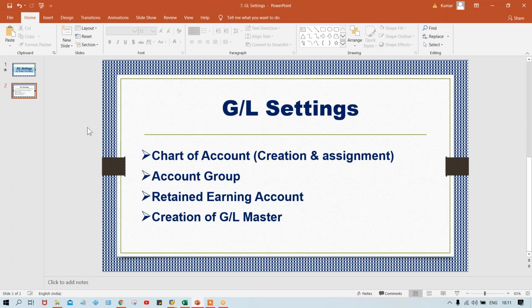Ongoing process means, let's suppose every after a certain time, there will be a requirement from the business to set up the GL account and all. So it can be maintained by even a consultant as well, or else it can be maintained by the end user also. It depends upon the client whether they themselves want to maintain or they want us to maintain these GL accounts and all. So initially, what is happening, guys? We are going to set up some GL accounts, so that at least we can post the transactions.